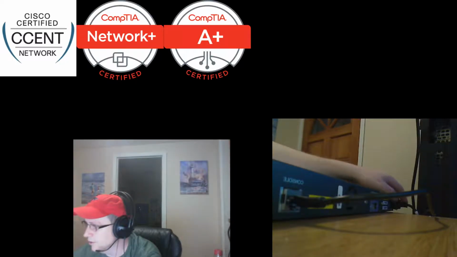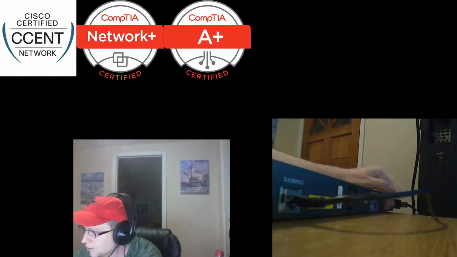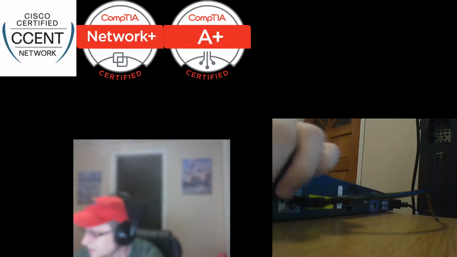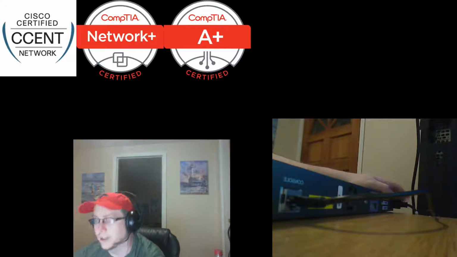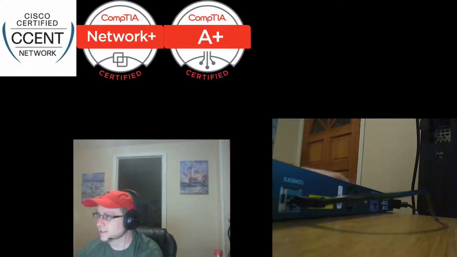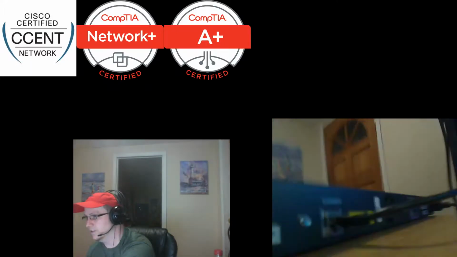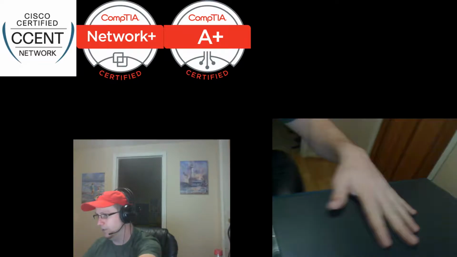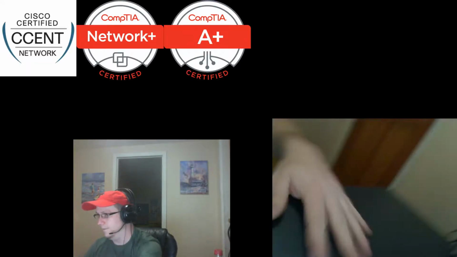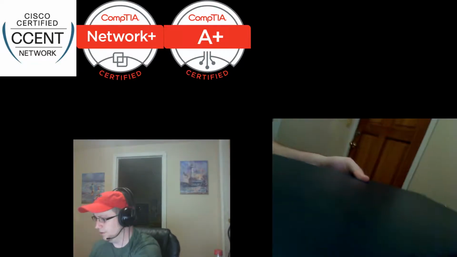Then over here, that's a regular power cable. Notice there isn't any switch to turn this off, so you have to use a power strip or just unplug it, or you go through the command line and do the reload command. There's my hand, to give you an idea how big it is. It's a good size.